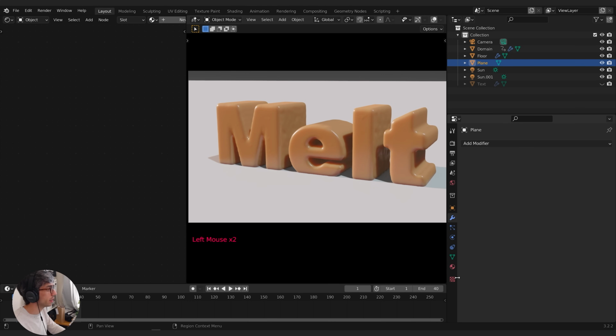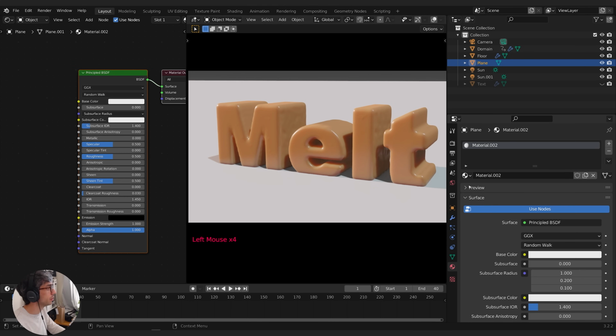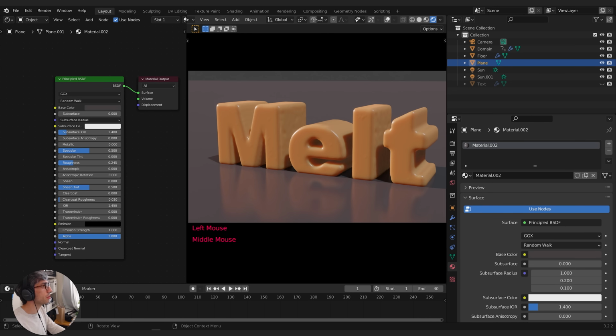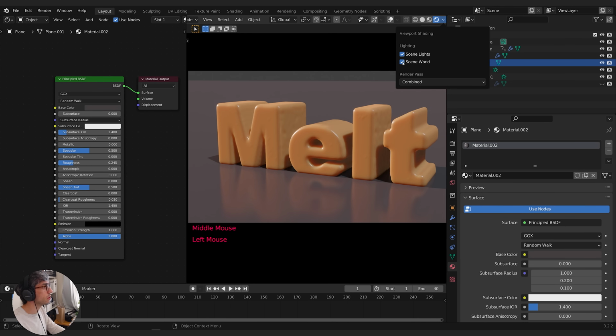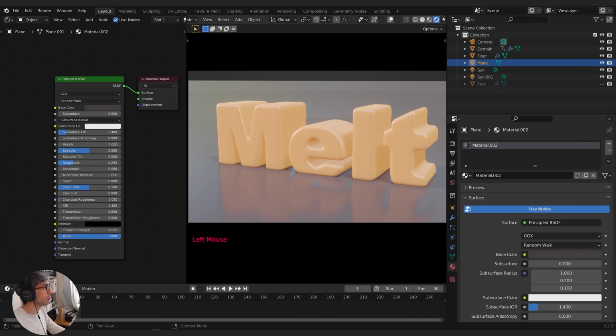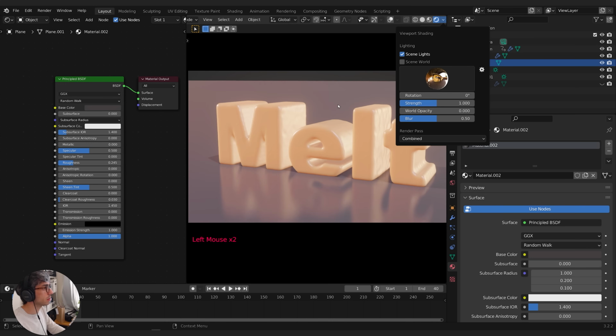And I'll click my ground plane and come to my material tab, click new. Let's darken this material up, maybe give it a bit of roughness so that we've got this nice reflection. But also add an HDRI. I might just have a look at what it looks like if I turn off scene world. This will give me one of the built-in HDRIs. My Blender won't render with this, but it does give me a nice sense of what it could look like. And I can then use that to go hunt down an HDRI.